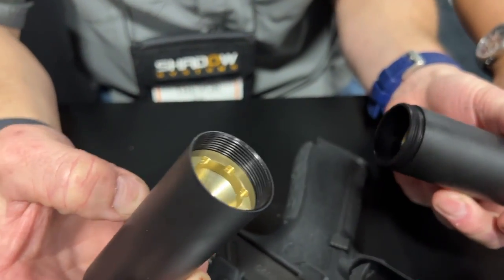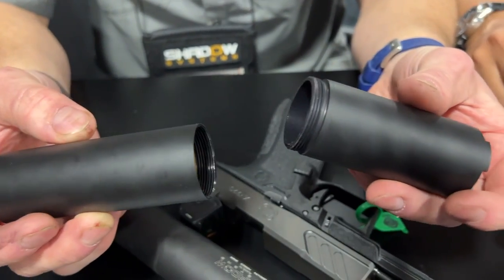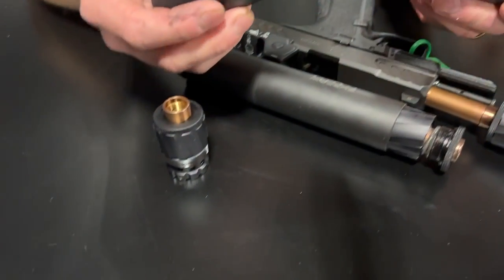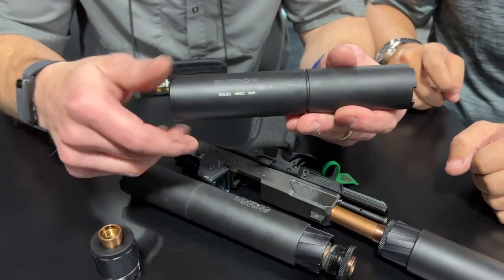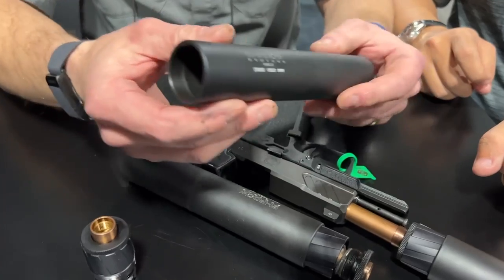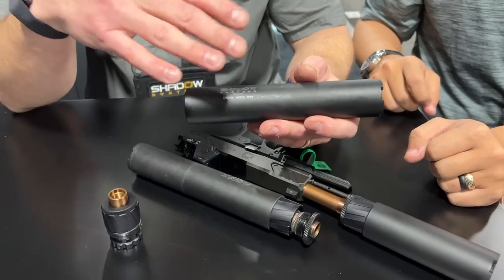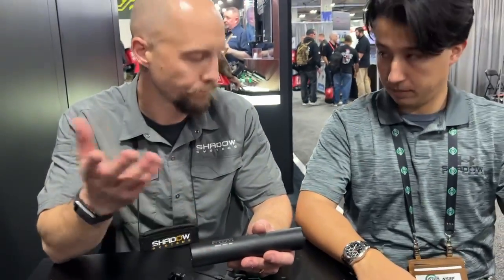So yeah, we use a 7075 aluminum construction for most of the can, and then we have a titanium blast baffle in the back. So the advantage of the 7075 aluminum construction is that it is very strong and it is very lightweight. So as we went through this exercise and decided how to construct the can, we did choose to do aluminum for the reasons described before. It was all about a super lightweight construction that we knew would run well on a 9mm handgun. And so that's what the baffles are, but they have the protection of a titanium blast baffle.